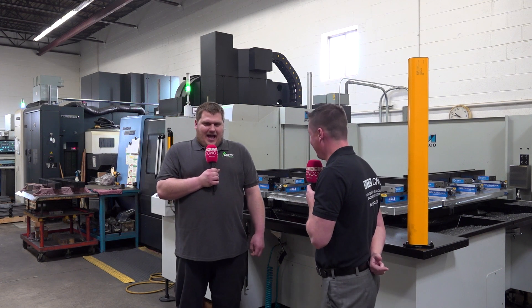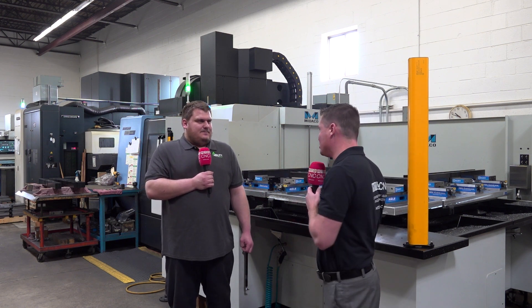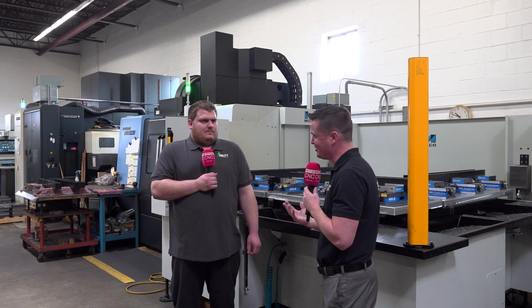And that gets you more money in your pocket as well. When the company makes more, we all get to make more — that's what automation is really for. And you like it so much that you have a second one on order. Yes, we ordered another one for a Mori Seiki Dura Vertical, hoping to get that in the next few weeks and start incorporating it into our production — we're really excited about it.